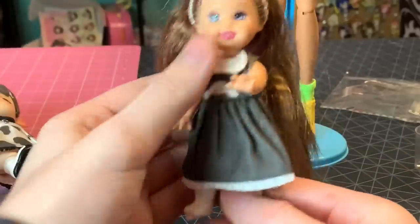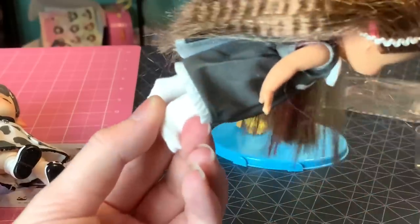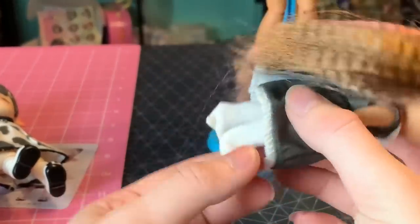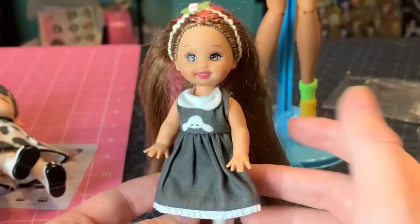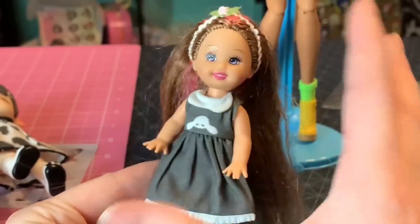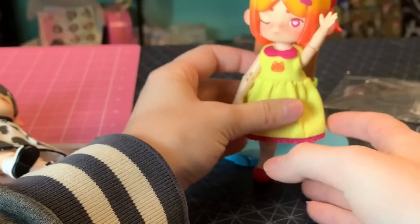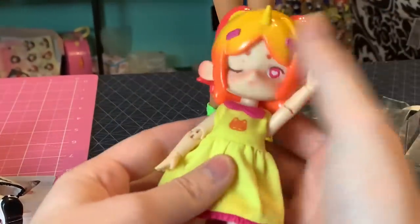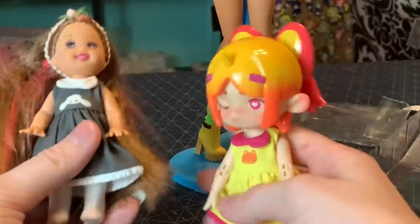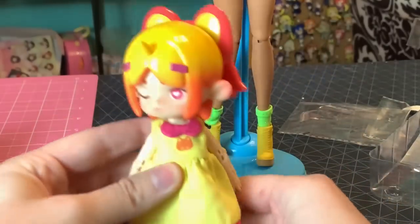The Kelly doll comparison: the shoes are enormously too big on her, the socks fit decently but are a bit large, and the flat foot makes it look a bit off. But the dress actually fits super well on the Kelly doll — it's definitely a bit big but not obvious, and looks super cute. Next to my Barbie Extra doll, you can see the size difference — these are not even half a Barbie tall. They're surprisingly heavy — heavier than you'd think — because the hair specifically is very heavy, making them top-heavy.